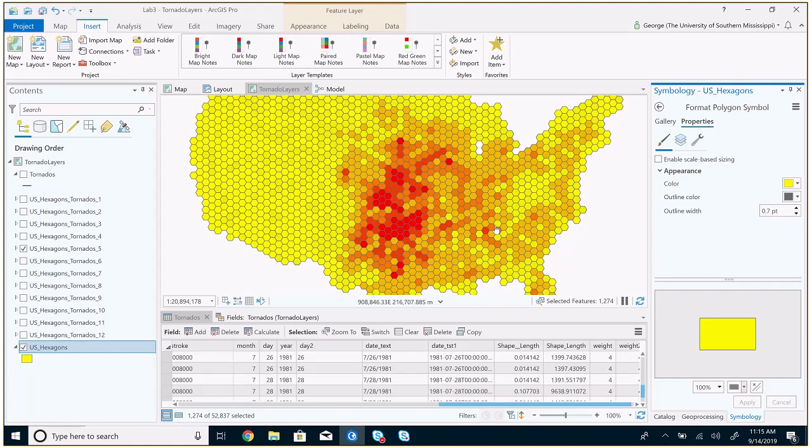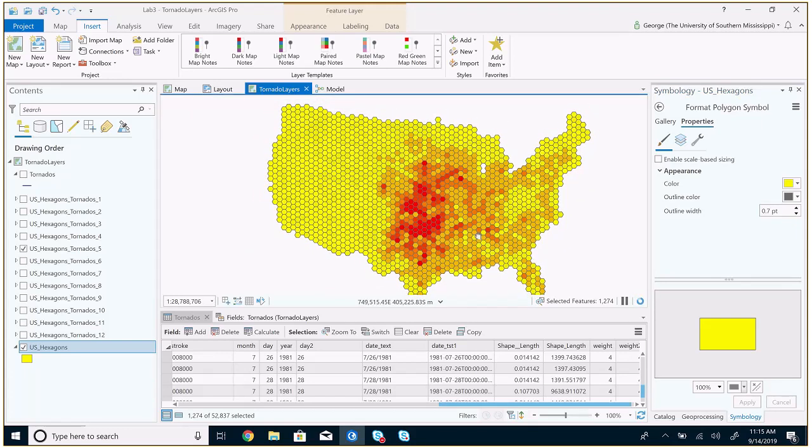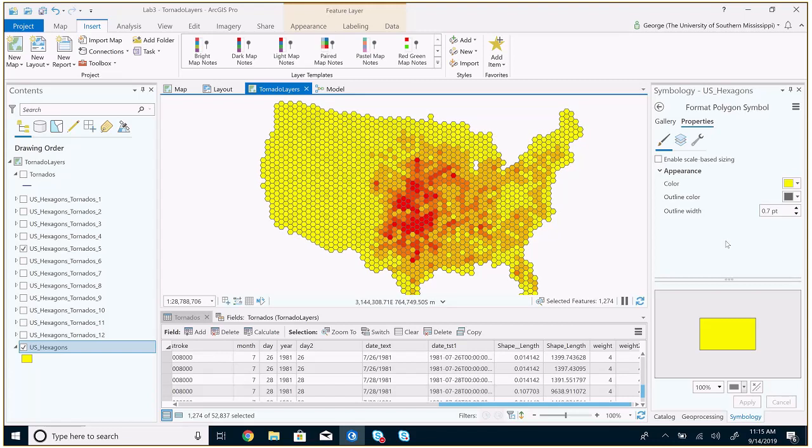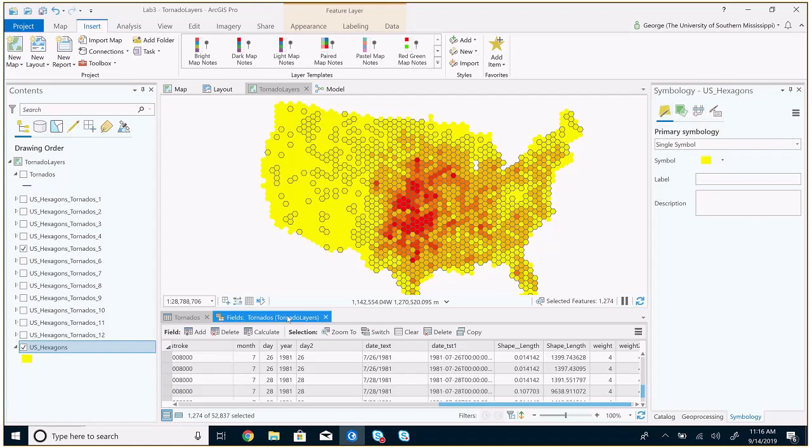So now I can see the United States. And remember that the animation is going to be about that level. So I think I just want to get rid of the outline width. I don't really want the outline. Maybe some of you might want it, but I don't like having the outline.